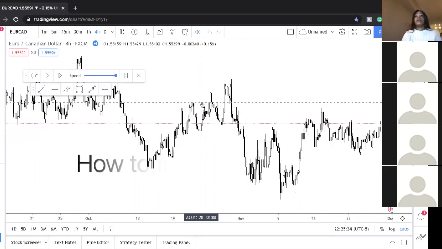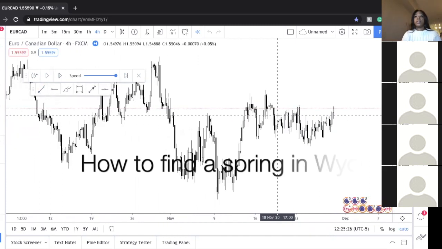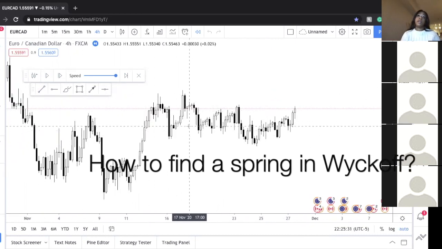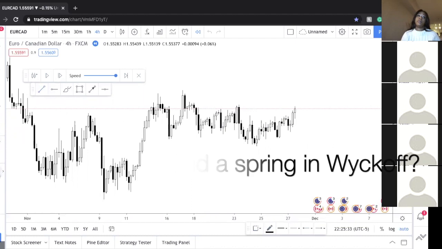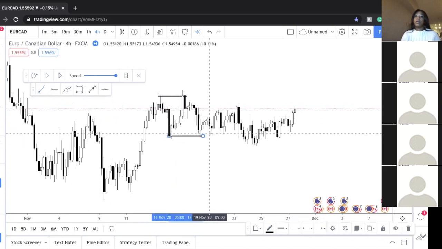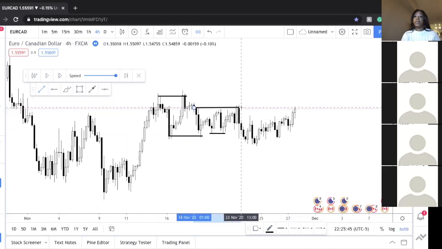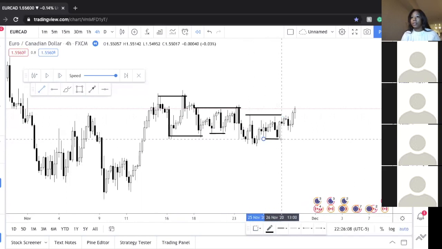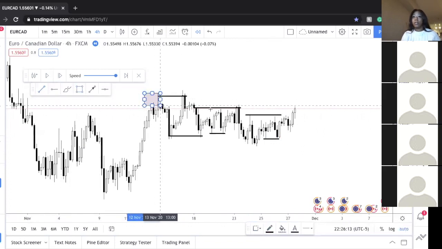Like, how do you know that a double top, or how do I know a spring is going to be created? Well, one, I'm watching all this consolidation happen. So it's going up and down, creating all these little equal highs, semi-equal lows, right? So even if you go like this, it's still relevant for being equal highs and equal lows. All of this is still double top, double bottom, right? We're on the 4 hours, so we don't have to be super nitty gritty. We're just going to call all of this consolidation.